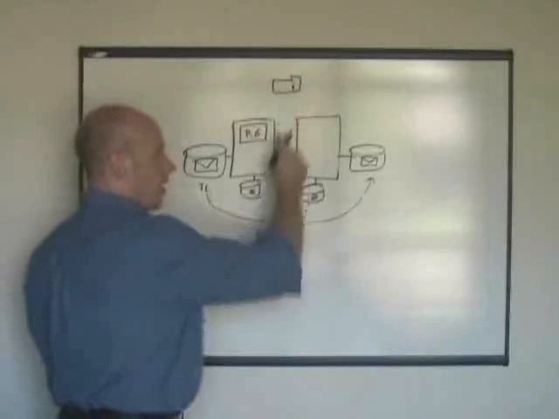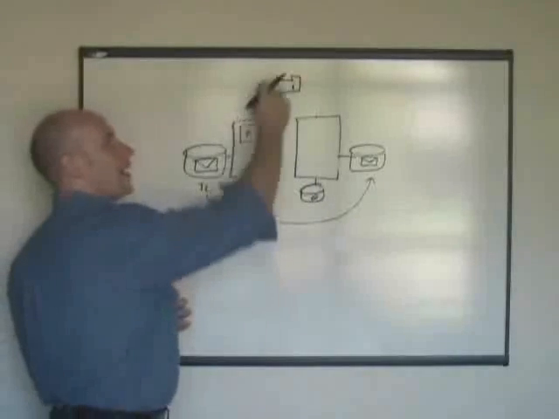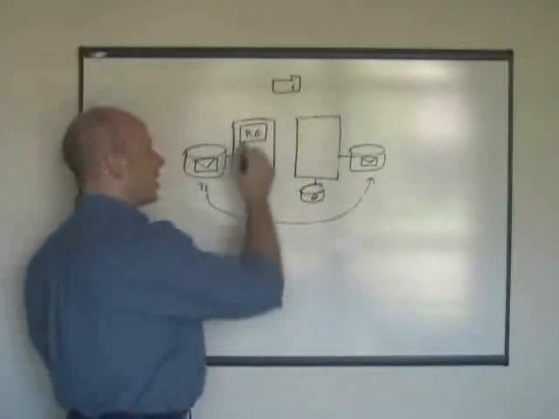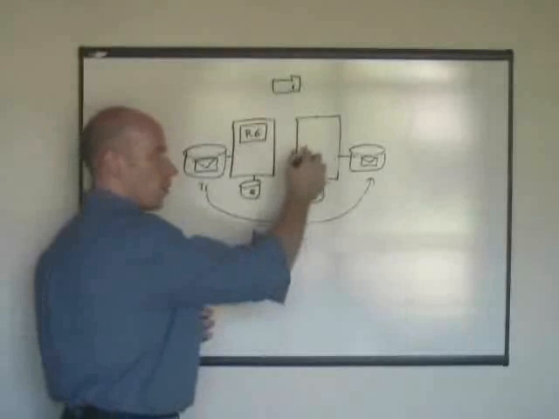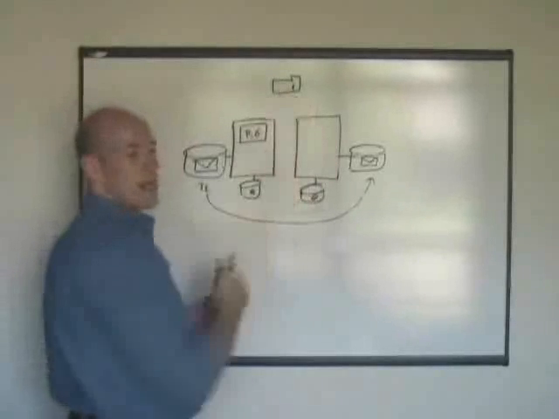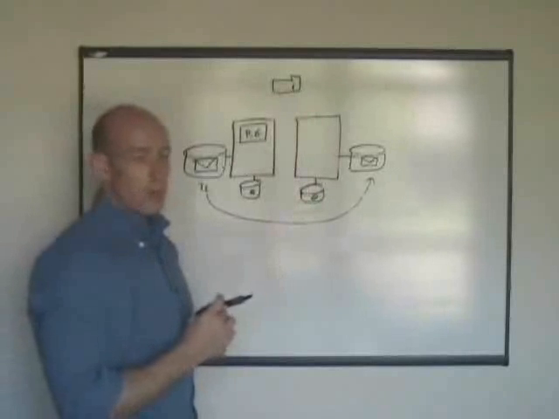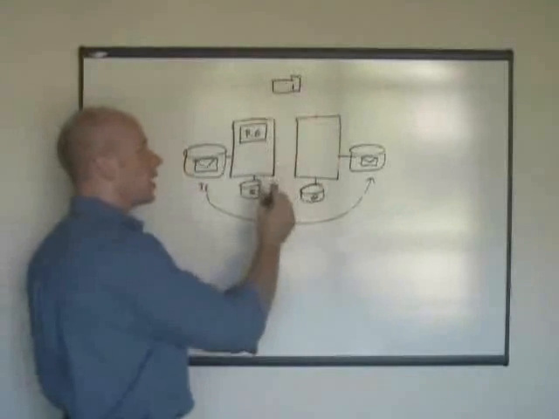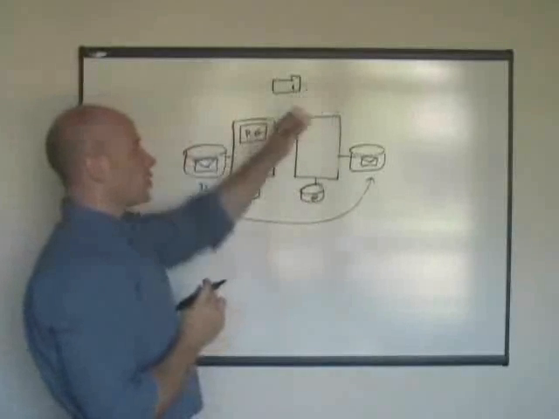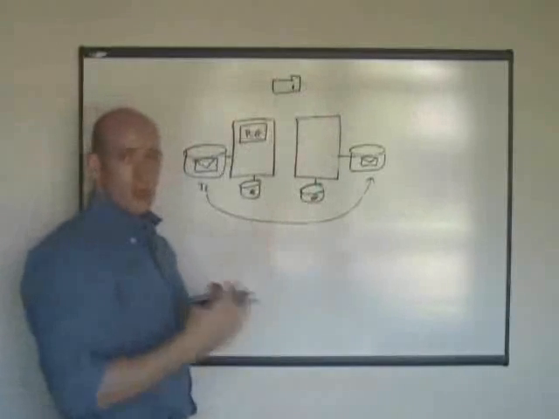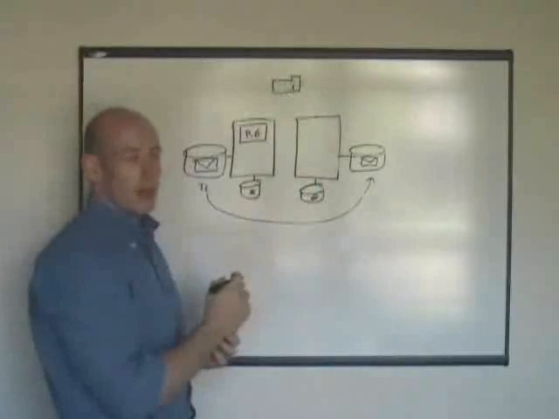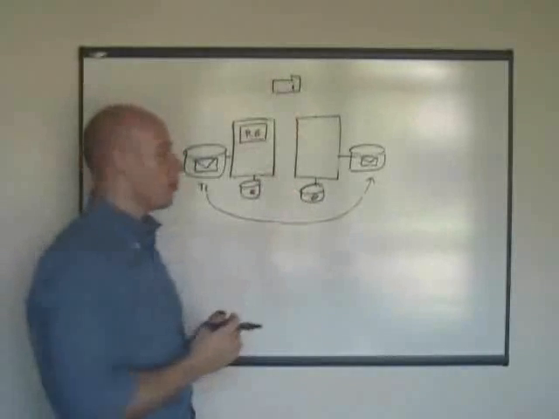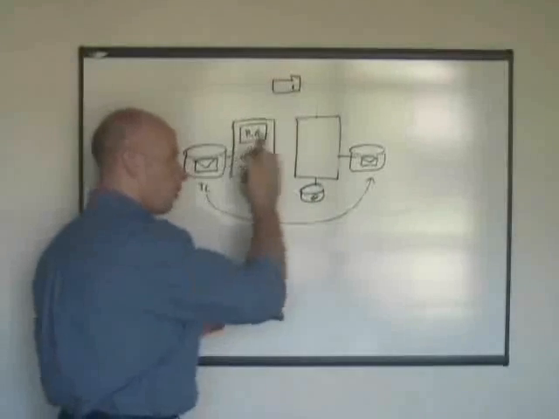So if there was a break in the network now, if this guy can talk to that file share, he has, I guess, essentially two out of the three possible votes. He can still make majority, so he can offer services. If this guy went down, if he could contact the file share, he can make quorum, so he can offer the service. And the way that he'd make sure both of them don't claim the file share, if they can't communicate, is there's a witness.log file on this file share, and whichever node is using that file share for their quorum locks that file, which stops the other node claiming it and making quorum. So this guarantees only one of the two nodes can make the quorum. This acts as that point of arbitration. Only one of them can make it.